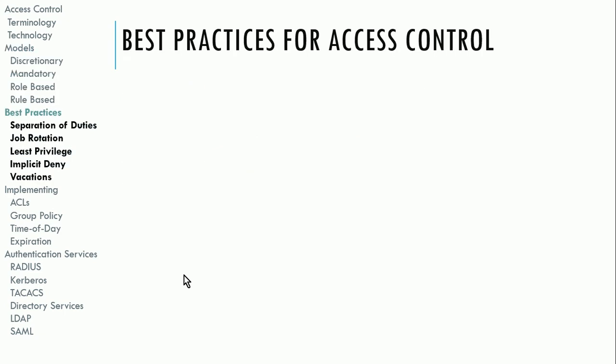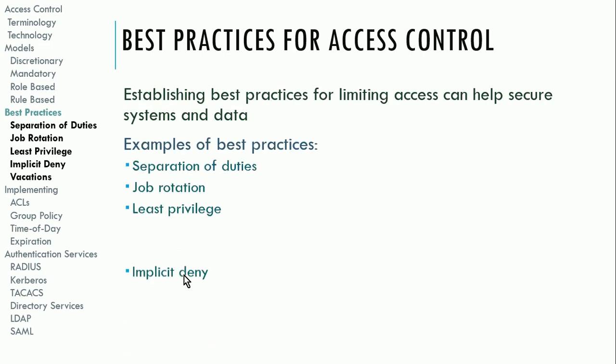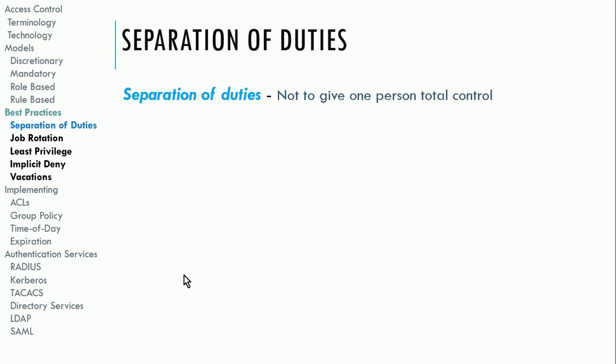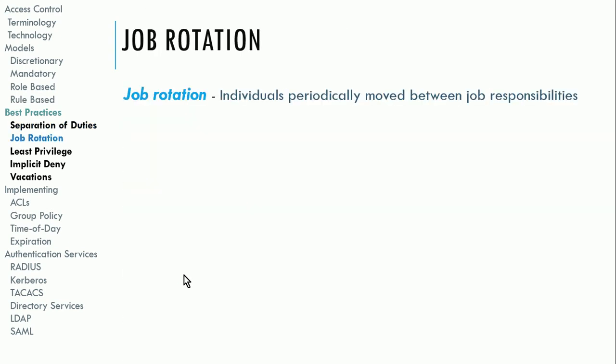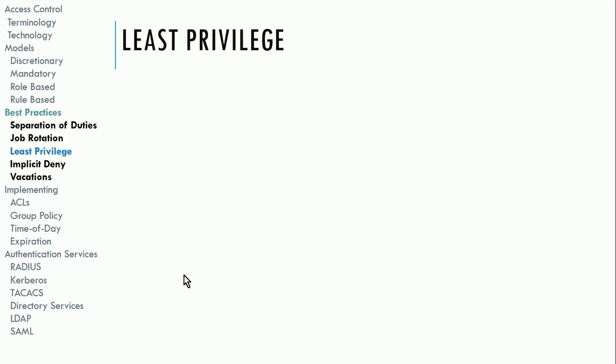So some best practices for access control, and these I think are covered more in sort of fraud classes. So classes where we cover different ways to prevent fraud and risk and things like that. So I'll just cover them very briefly here. One is separation of duties, which is basically using things like job rotation, making sure there's more than one person that does a particular job. So that's one way. Job rotation, of course, is where people rotate through different jobs so that there's no single person that is the only one that knows how something works. So it makes it more likely that they could commit fraud.